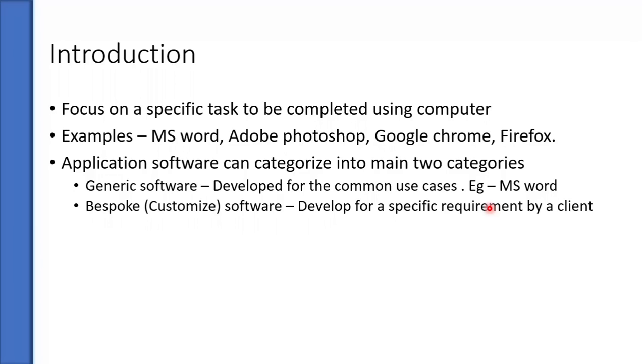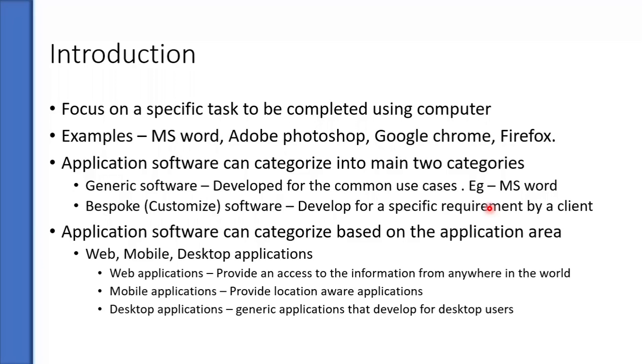That software would support only specific cases. Sometimes you want software that runs only under some flavor of Linux operating system. Then what the software development company would do is follow only the instructions given by the client. Now you are clear about what a generic software and a bespoke software are.